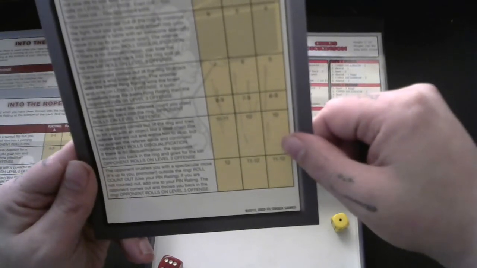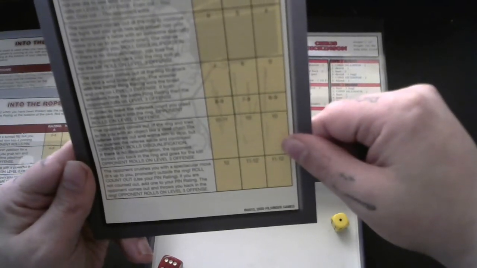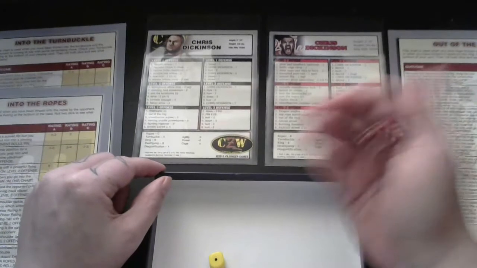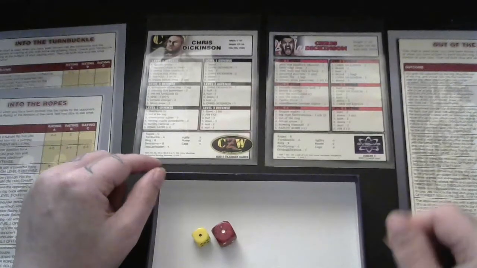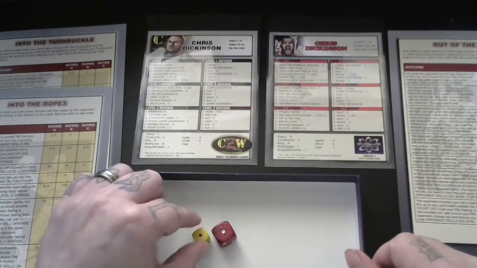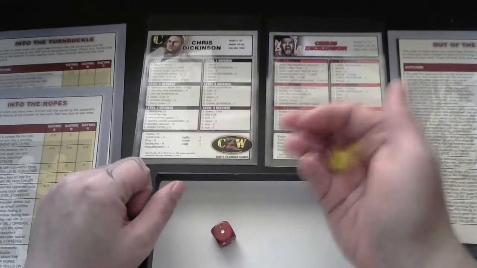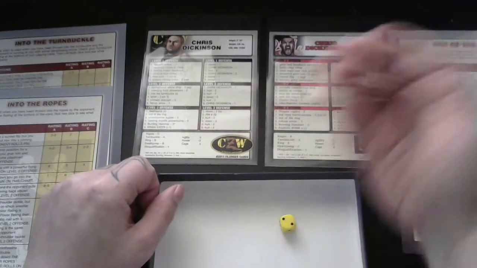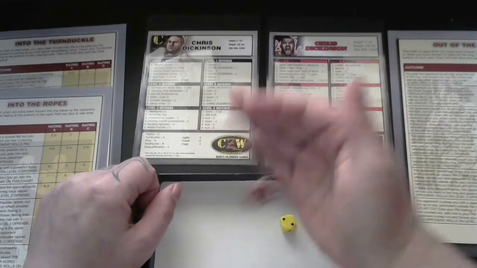Alright. Yep, so that works for that. And Red Chris Dickinson rolls level 3 offense again. And he rolls a 1, which is a Dragon Suplex 2. So that is defense level 2. He rolls a 2 for hurt 2, so he's back to pounding on him on level 2 offense.